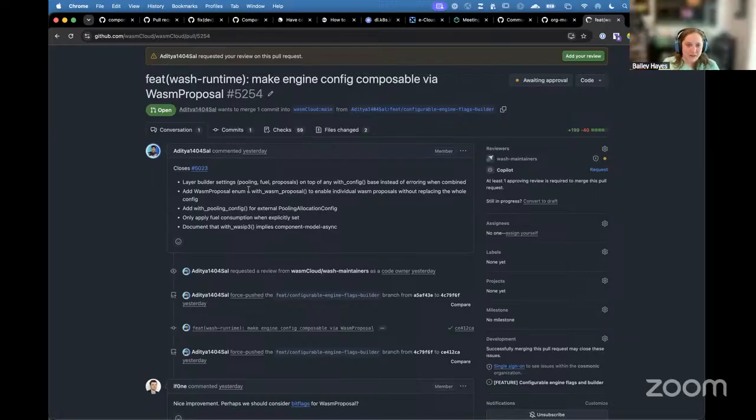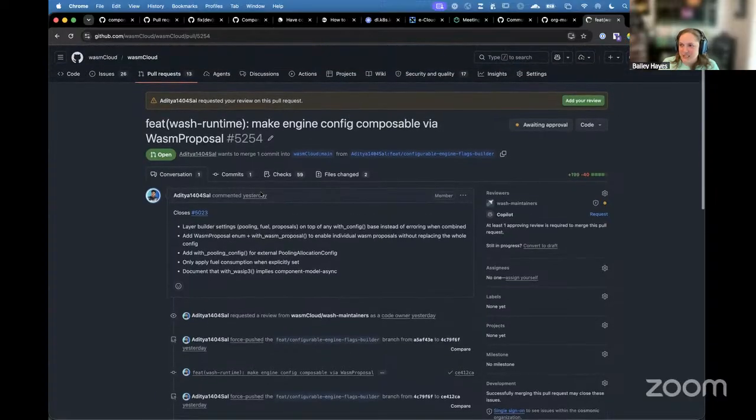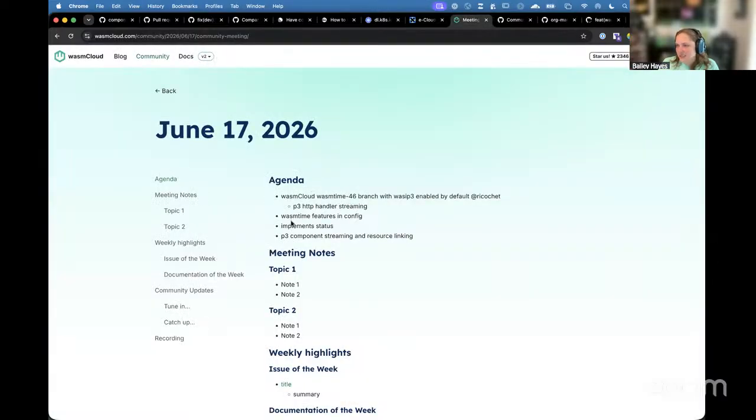Yeah, I was really chomping at the bit to try out some of the Kotlin stuff, for example, which requires garbage collection. But with that enabled by default, you can just go build off of the Kotlin folks' sample and drop it straight in, and you don't have to do any extra config, which is better. That's where we want to be. But this will make it easier for us to add other WASM proposals and explore and test with that. So that one will be good.